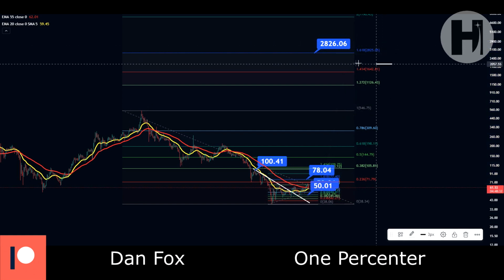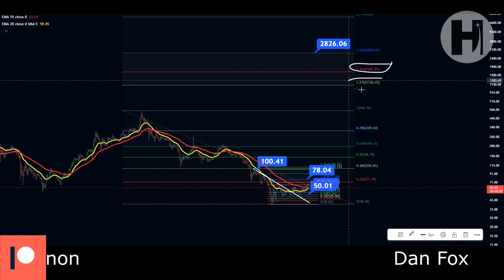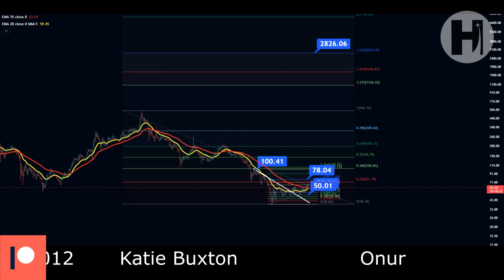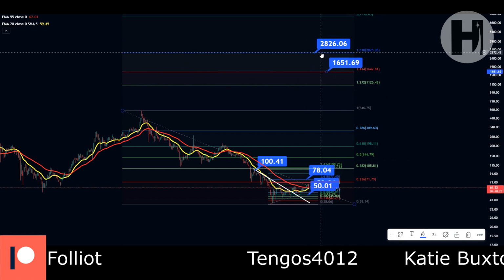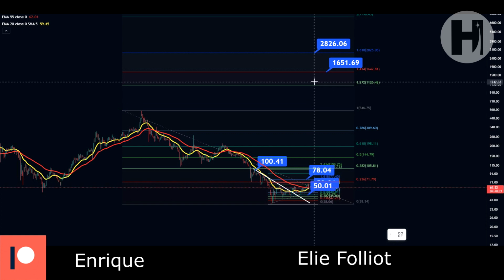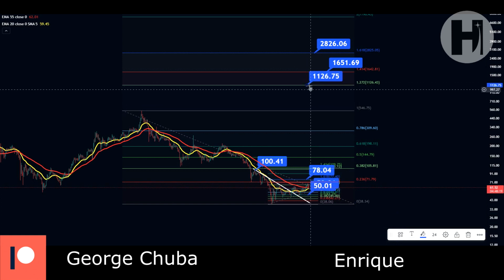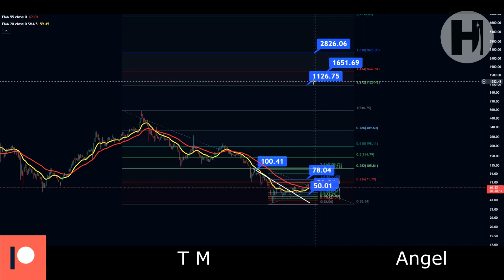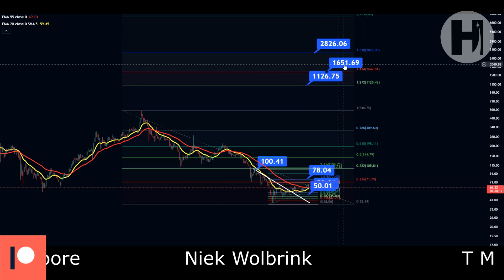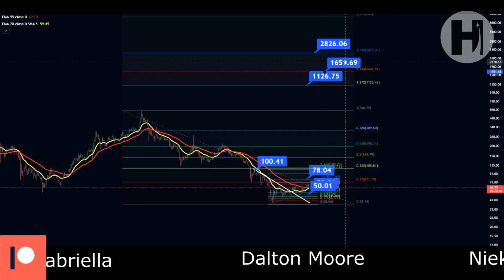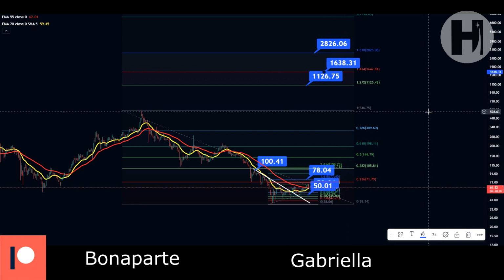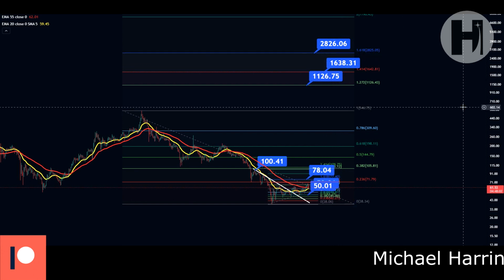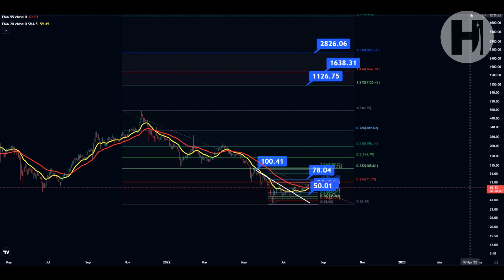Obviously, you do have a couple of resistance levels below that at the 1.414 and the 1.272. So those are kind of important as well, because that's where we can get rejected without even getting to the 1.618. So dollar cost averaging your way out of a project is as important as dollar cost averaging your way into the project. So $1,126 and $1,642 as well are very important resistance levels that we need to break through in order to get to our major technical target here. I want to switch over to the Binance chart.